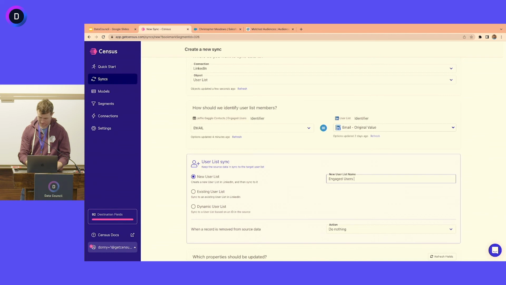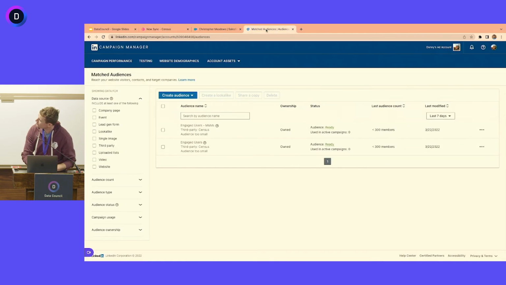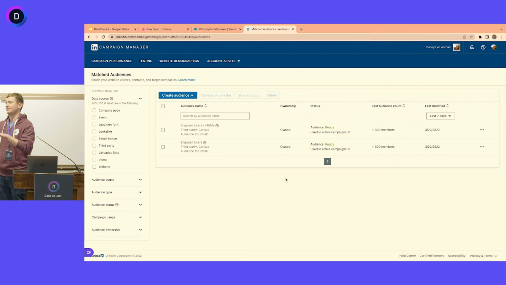Do spreadsheet M&M, and that will go ahead and create that as an audience in LinkedIn, and I can just go ahead and pull that up. So this looks like this. Basically, what you can do in LinkedIn is have this be a user list, and then on top of that, you can configure your different audience logic that you'd want for the different ad campaigns.